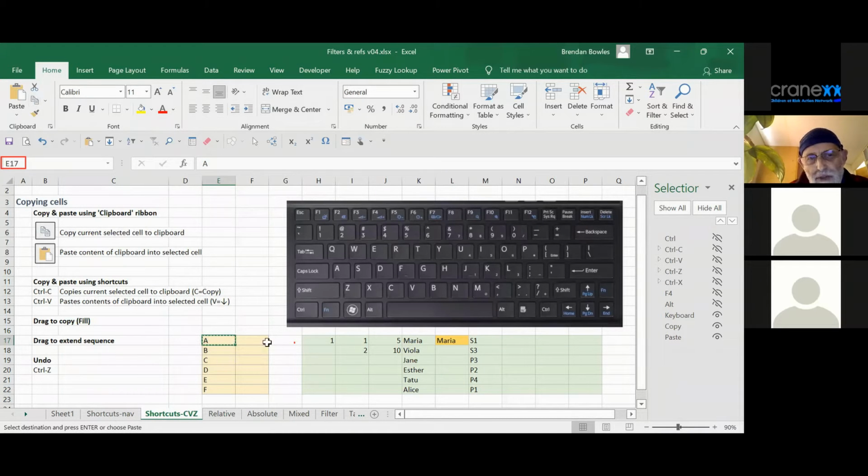So now if we go to the next door cell and click paste up here in the top left, it puts the thing that it had remembered into the new selection. The A gets copied into the next door cell. We can do that again. We'll click on the B and we'll go up here to the top left. We'll click on the copy symbol. We'll go to F18 and we'll click on the paste symbol.